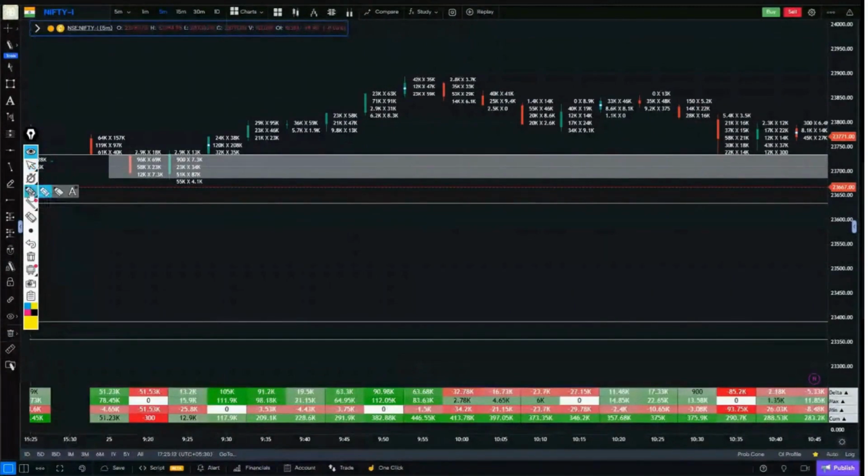Now the question arises, the first selling was initiated. Did the volume node from yesterday break or not? But one selling was initiated. Now let's see what happened after the selling. The next two candles broke this selling zone upwards. This means that the selling from this candle was completely absorbed here. And in the case of selling absorption, it indicates bullishness: whenever you see selling and the price moves in the opposite direction, then understand that the selling has been absorbed. Now that selling zone will act as a support, not as a resistance.